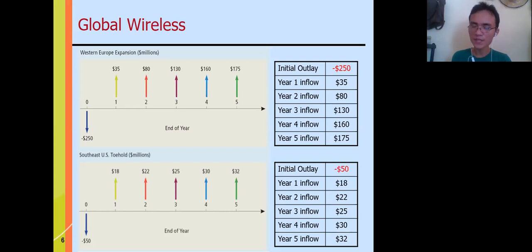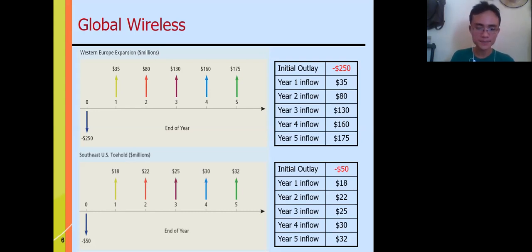let's check if the year 3 inflow is higher. That's 25, so meaning it's within there, right? We should not go beyond because that's going to be way, way above 50. So 18 plus 22 plus 25, that's 65, meaning stop at 25. And then the remaining amount for the 40 to equate to 50 is 10, right? So 10 divided by 25 is 0.4. Therefore, the payback period is 2.4 years.